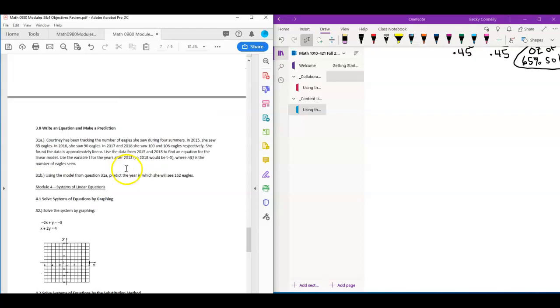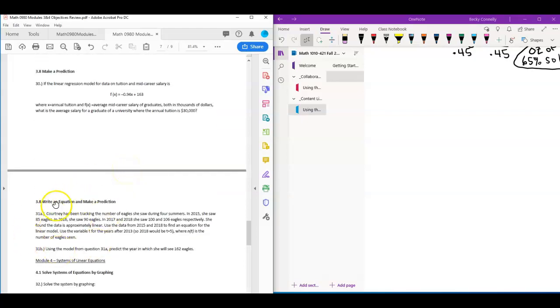Okay, and I'll just tell you right now, they have never asked a question like this on the tests, because it's just too variable and there's too many different answers that people could come up with. But they have asked things like this before, like number 30. So if you don't mind, I think this one might be a better one to go through for us in getting ready for the test. Because remember how sometimes when you're dealing with raw data, you can get different answers, and so they won't ask something like that on the test, right? Do you want to see number 30 instead? Is that okay?